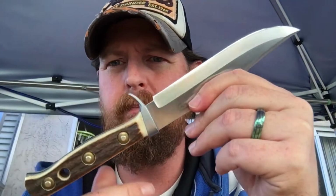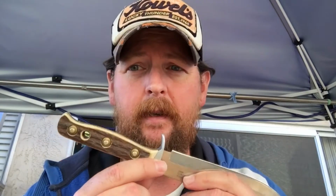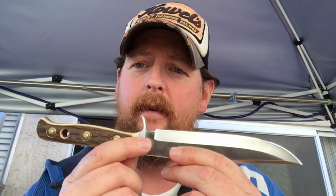Now, the knives that Puma makes now are made in Taiwan. Like I said, some of these companies are learning their lesson about making things in Taiwan. They really are. You've got to be careful. The quality coming out of Taiwan, I hate to say it, is not on par with some of the stuff coming out of companies in China like Real Steel and WE. And I really don't want to say that because I really don't like how much of our stuff is going to China. I really don't. I would love to say buy American, but it's gotten to the point where we have priced ourselves out of things. You want a $15 minimum wage, that's what you wind up with.